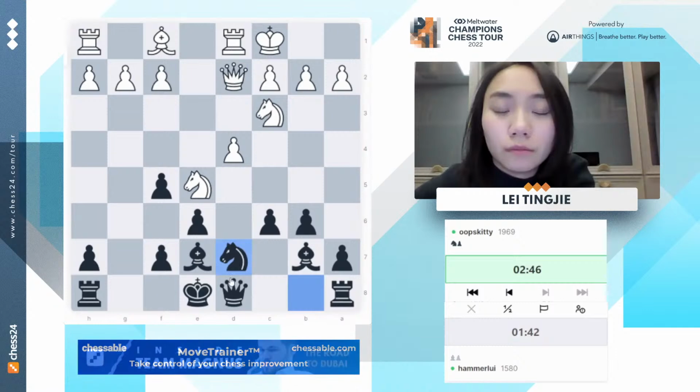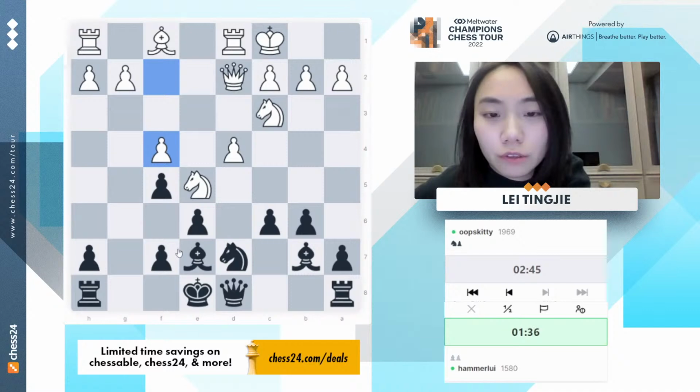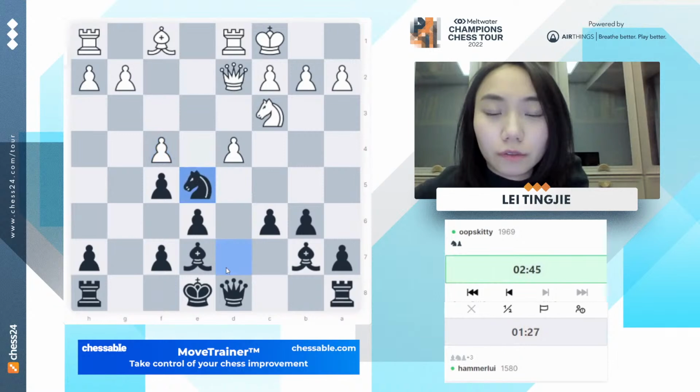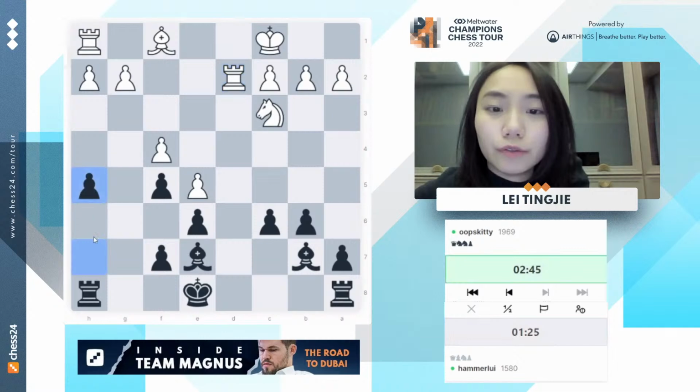My plan is also castle long. And f4 here. So if I go knight f6 and my f7 is unprotected, so should I trade it? Let's go first. And h5 first.